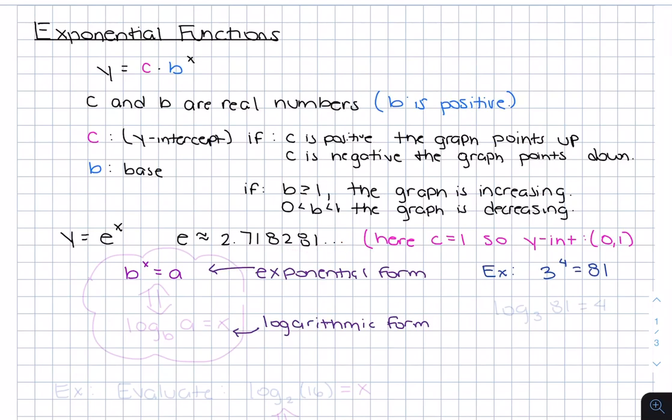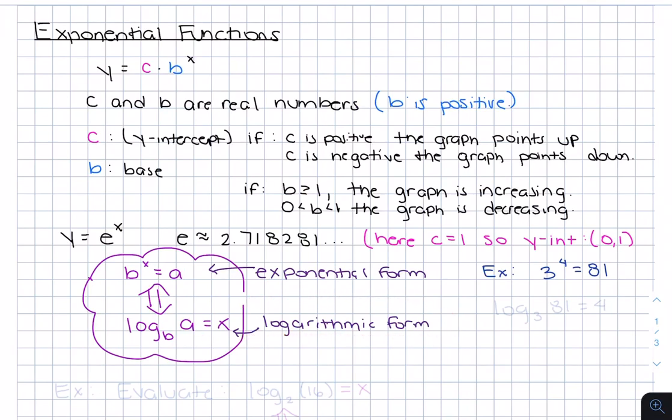Because exponential functions bring on exponential equations, we would like to have a form of solving for these equations. So if we ever have an equation that has the form of b to the x power equal to a, we can actually use something called log and rewrite this as log base b of a equal to x. And this gives us a form of figuring out what x is. B to the x power equal to a is called exponential form, and log base b of a equal to x is called the logarithmic form.